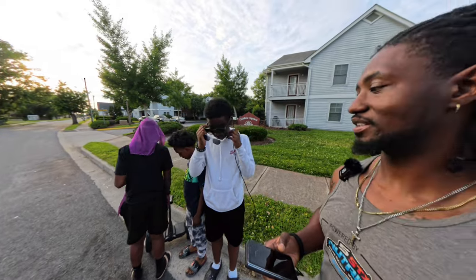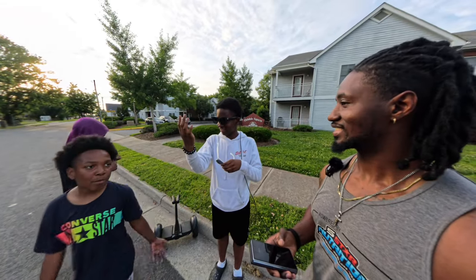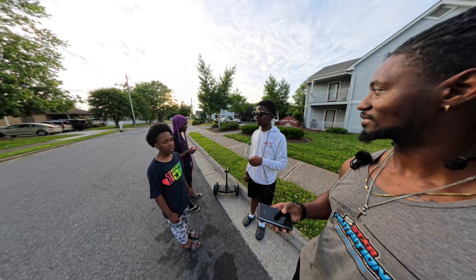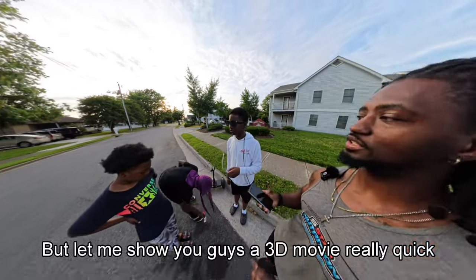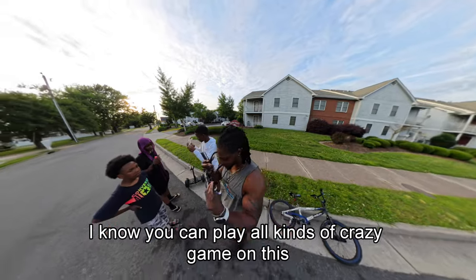If you don't know how to ride it then don't get on it because you can fall. You can't touch it with your hands - you only use the phone to control it. But there is a new one that has a camera and you can use your hands to touch it. Let me show you guys a 3D movie real quick.